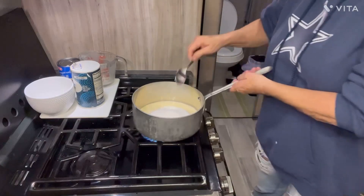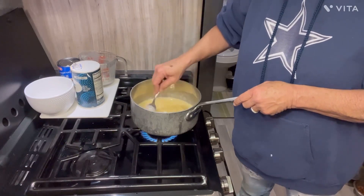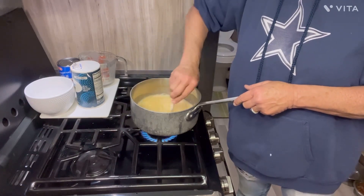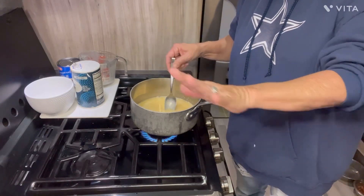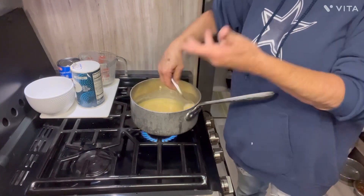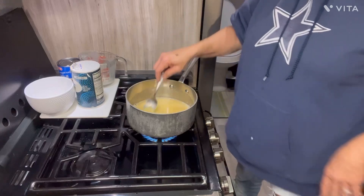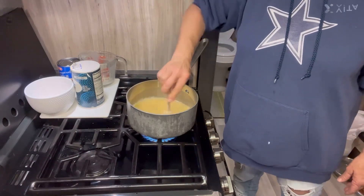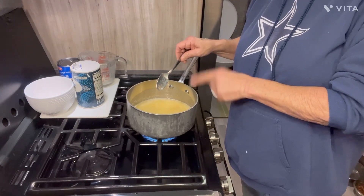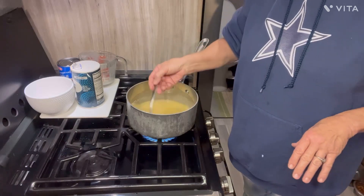What we do now is get this stirring. You stay on it, stirring it. Bring it up to a boil, then turn your fire down real low and let it just sit there and bubble, and you're going to stir it. Keep stirring it, and you're going to do that for five to six minutes. That's all we've got to do to this. So let's get this going — bring it to a boil, turn your fire down low, keep stirring, and just stand there and baby it for about five to six minutes.